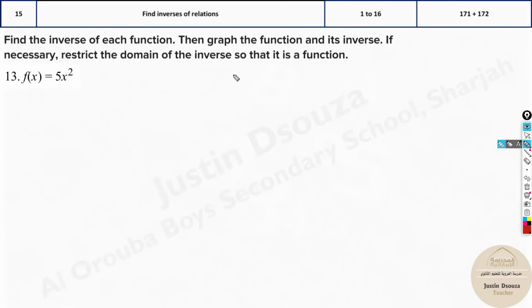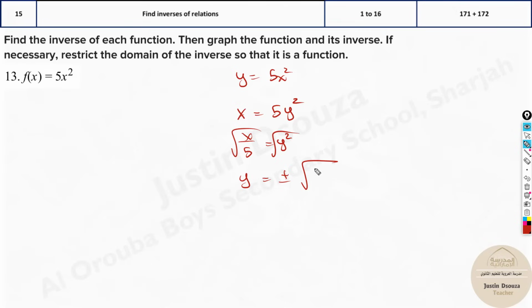Let's solve this up. Phi y is equal to phi x squared. What happens? Swap x and y. It becomes x is equal to phi y squared now. Now take this to the other side. It will be x by phi is equal to y squared. I'll write y over here. And what do I do? I take square root on both the sides. So this is y equals plus or minus square root of x by phi. So this is the answer.